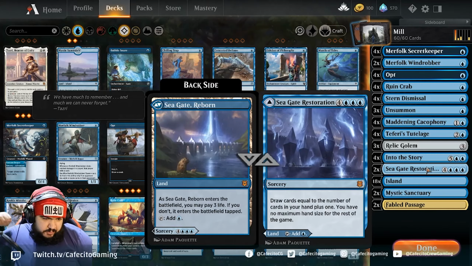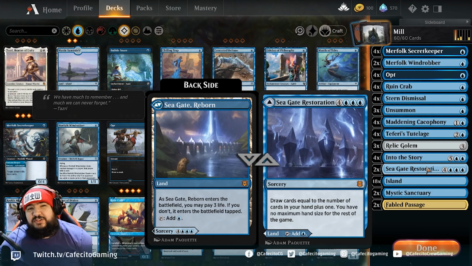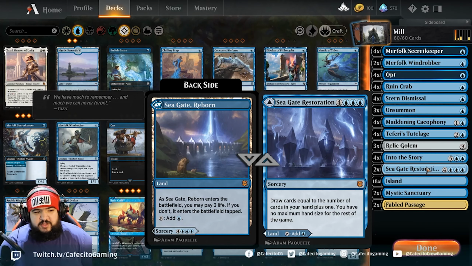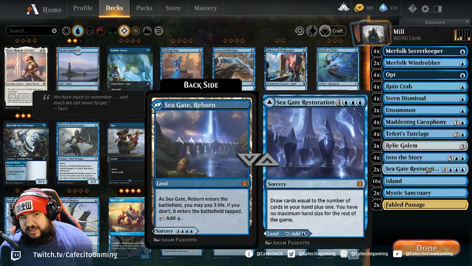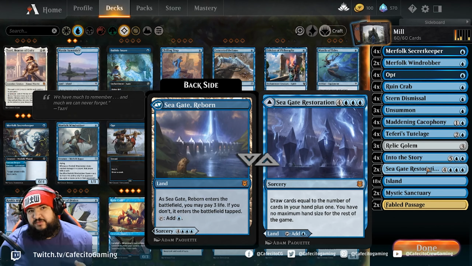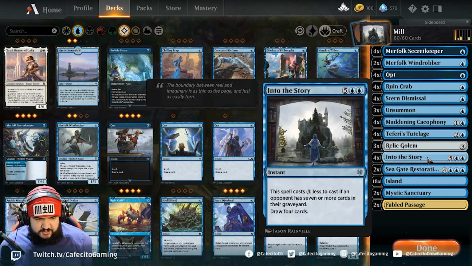We're playing Seagate Restoration. This is one card that you don't have to play. I just like it. There's not too many scenarios where you're going to be able to pull this off, but when you can pull it off, it's kind of nutty. What this lets you do is you can either pay for a land, or you draw cards equal to the number of cards that you already have in your hand. So if you have 4 cards in your hand, you're drawing 4 cards. If you have 5 cards, you're drawing 5 more cards. And you have the added bonus that for the rest of the game, you have no maximum hand size. So this is just another Into the Story.